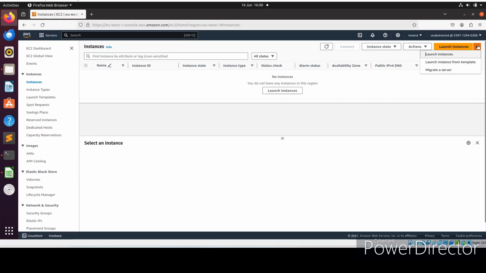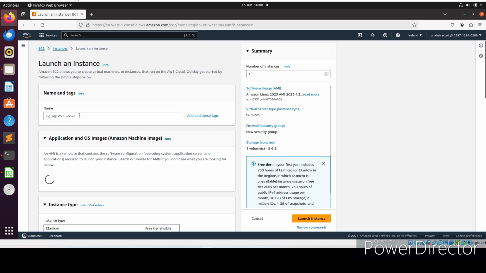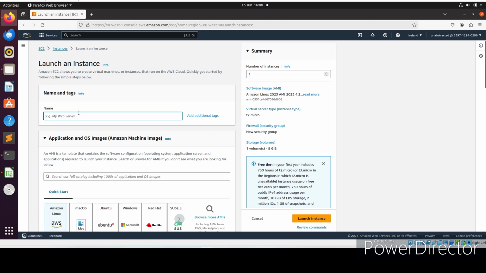So let's launch an EC2 instance here very quickly. Here I will name the EC2 instance as public instance.